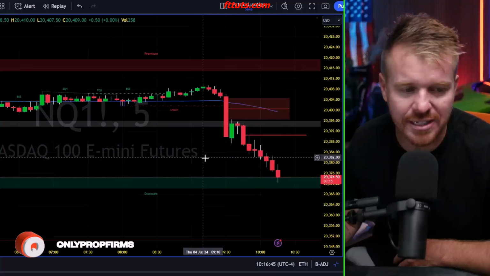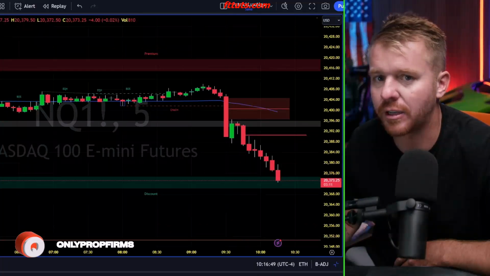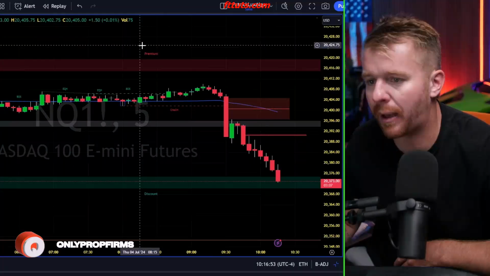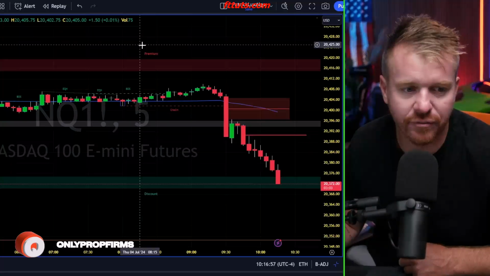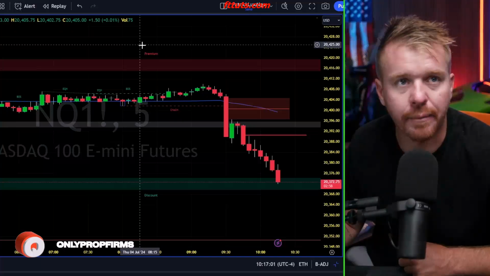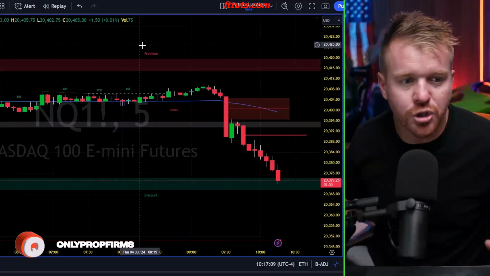You can change all these settings to really dial it in depending on your personal preference. I think there are different settings with the black and the background and changing different colors, and you can really customize it for your personal preference and what works best for you, and really what it comes down to. Remember, trading is a very personal journey.